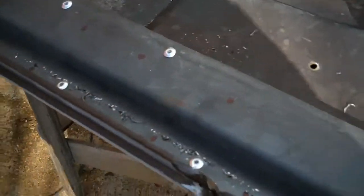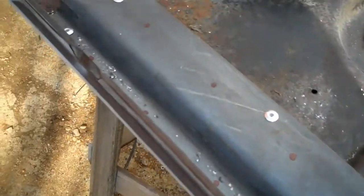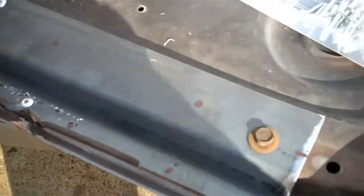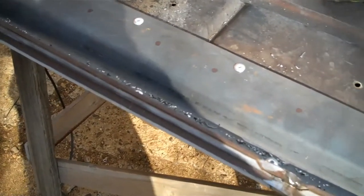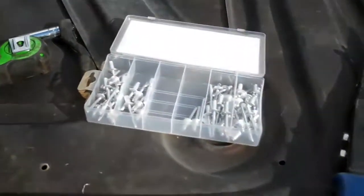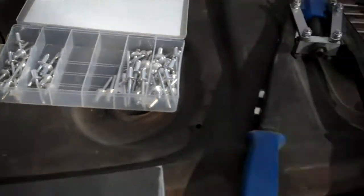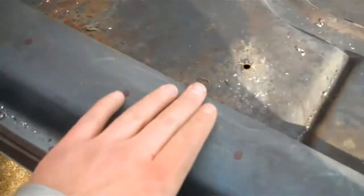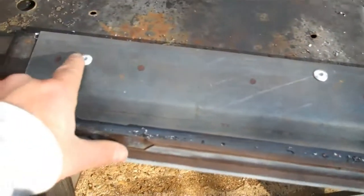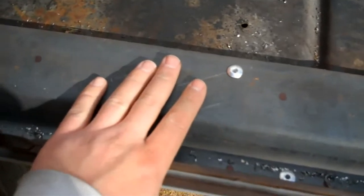So I wanted to check my work before I go in and weld, or even before I go in and drill a whole bunch of holes in this. I want to see if this actually straightens out the hood any. I couldn't find any self-tapping sheet metal screws. So what I had were these box of 1/4 inch aluminum rivets in my big rivet gun. So I just popped a few rivets in there. This is one option if you don't have a welder. You can rivet or use self-tapping sheet metal screws in this.